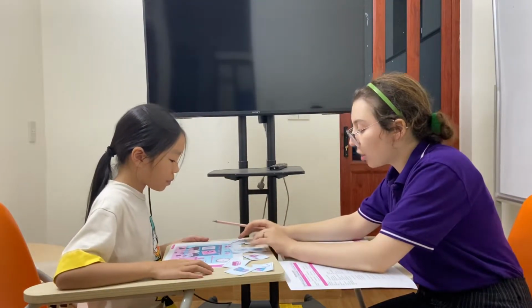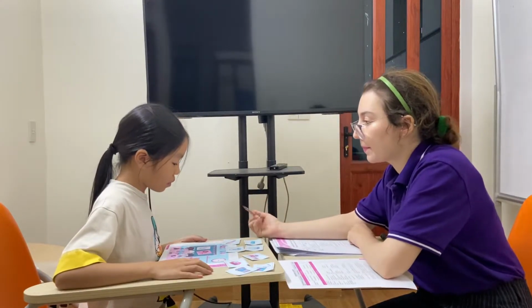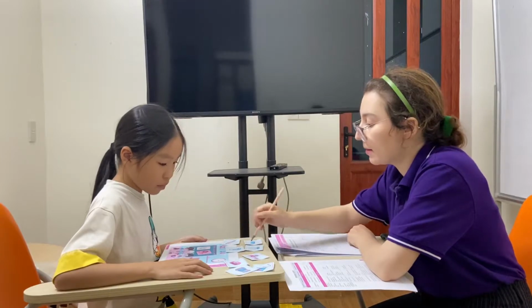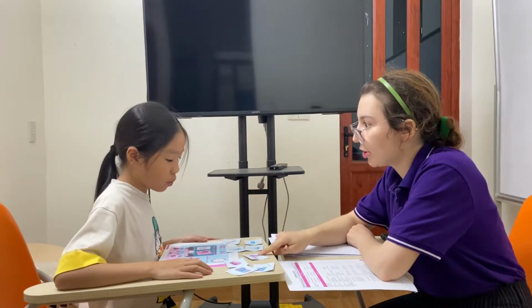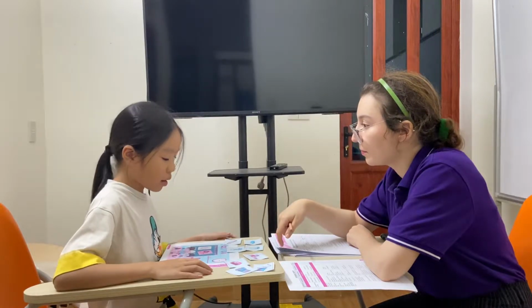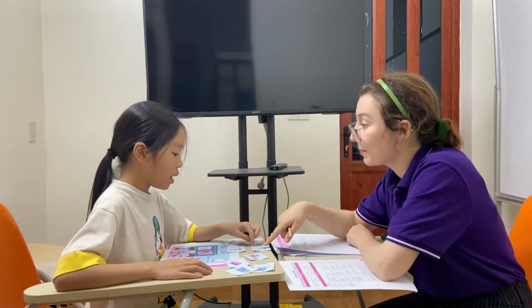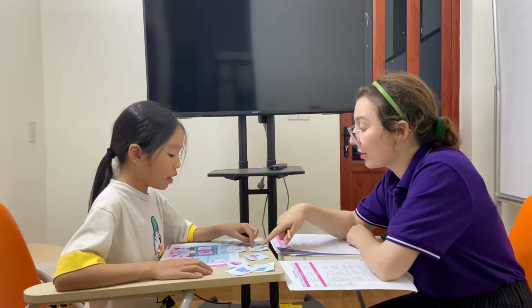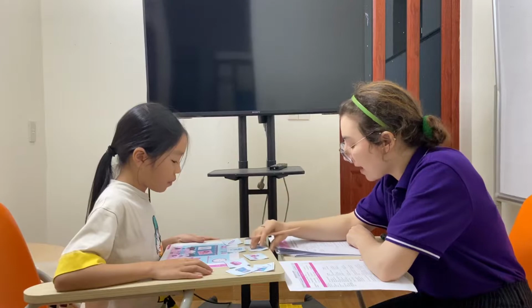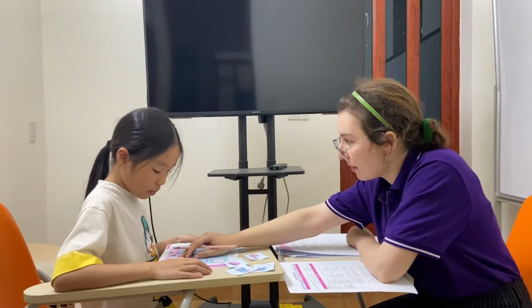Look at these little cards, okay? Which is the bin? Is it this one? No. Is it here? No. It's here. Very good. Now, put the bin behind the boy, okay?